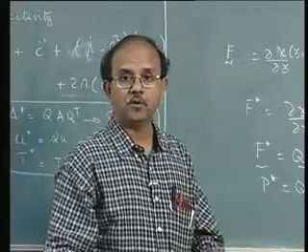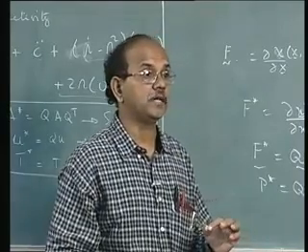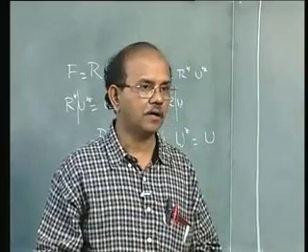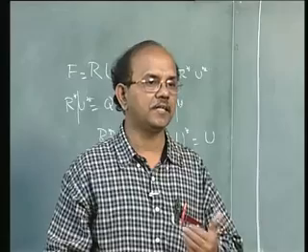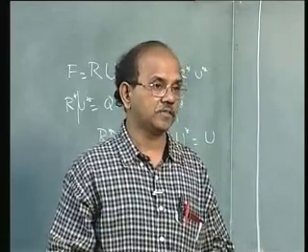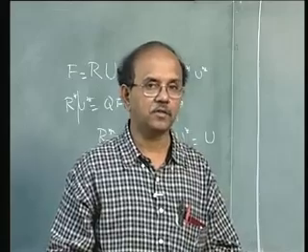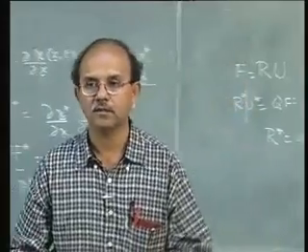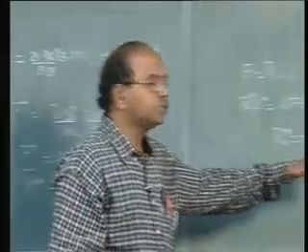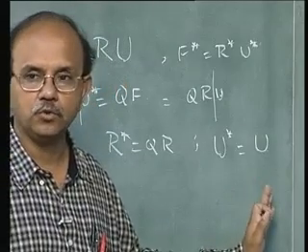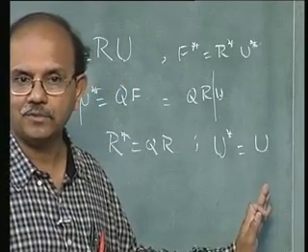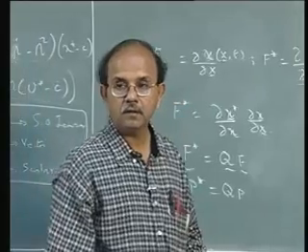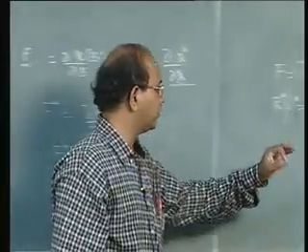Note that yesterday we had already commented that the quantities which are referred to the Lagrangian coordinates transform in such a fashion that they remain the same. For example, the Lagrangian quantities, the starred quantities, are equal to the unstarred quantities, unlike the Eulerian transformations. So U star is equal to U, and that's what we are going to use in E. You will see that E star is equal to E. So why is U star equal to U?